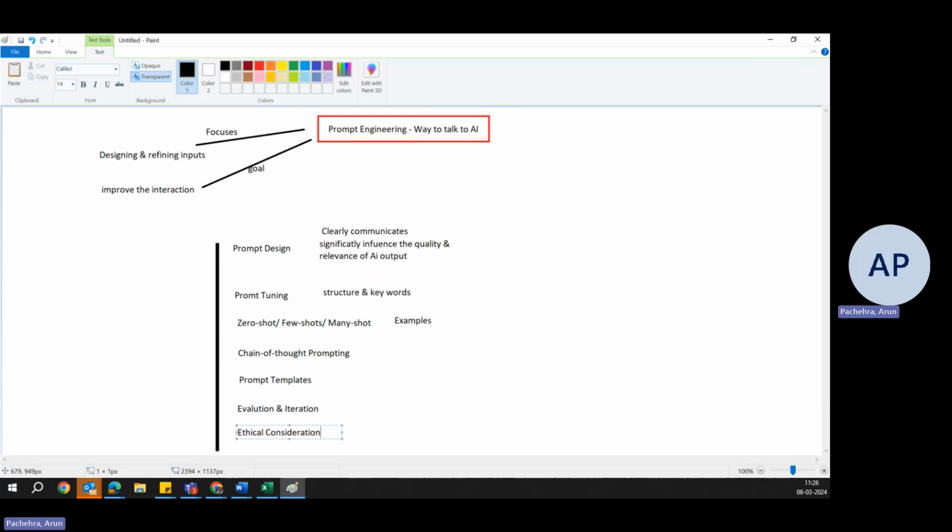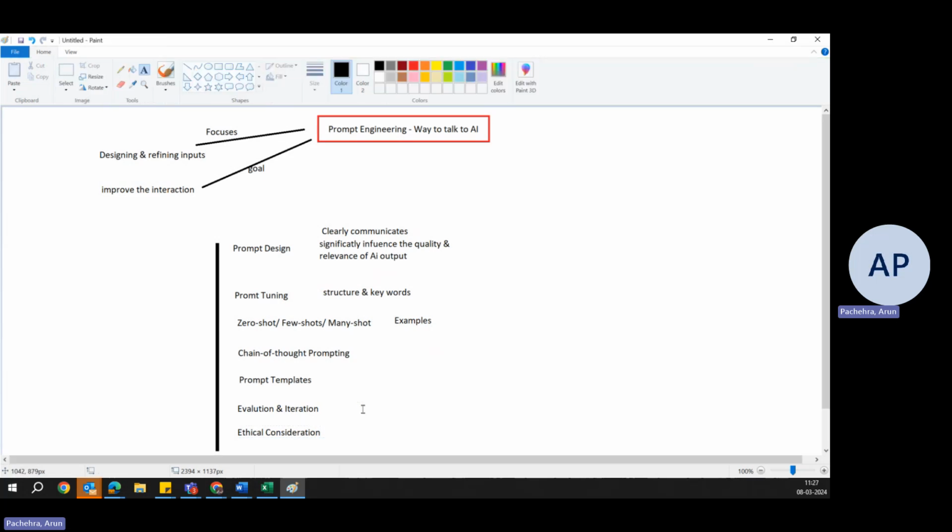Prompt engineering must also consider the ethical implications of AI responses, including bias, misinformation, and harmful content. Engineers need to design prompts that minimize the risk of inappropriate or biased responses, ensuring that the AI's outputs align with ethical guidelines. Well, usually they don't produce those kinds of outputs because there is a filter already that we have already seen. But yes, you should be aware of that.